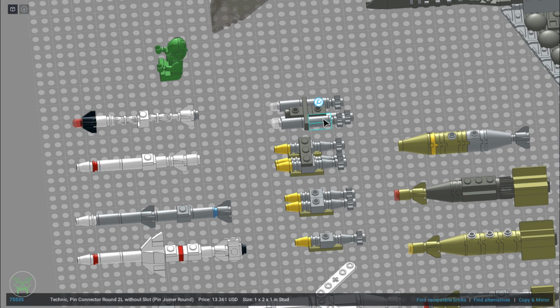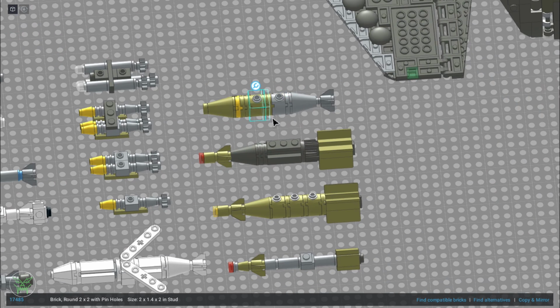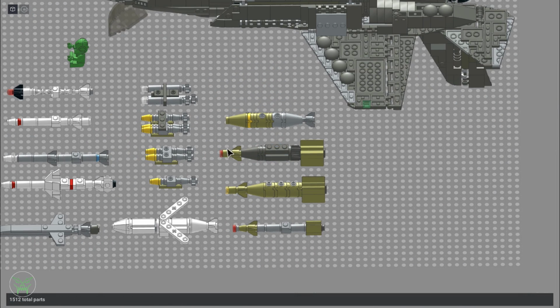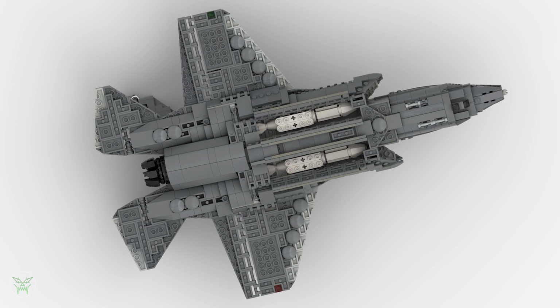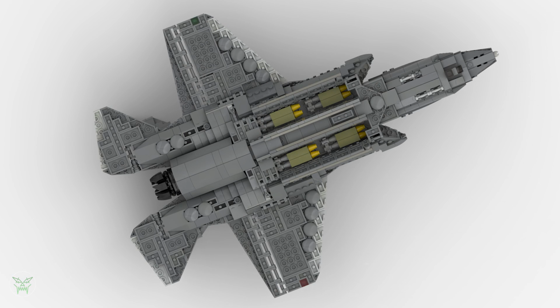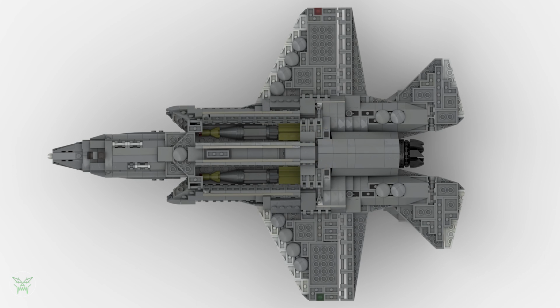Here we have the SPEAR 3 missile, the JDAM, Joint Direct Attack Munition. Here we have three Paveway series. These ones are both the Paveway 2 in two different variants. It's the same bomb, I don't know which one you prefer. We have two variants of it, while this one is the Paveway 3. And these are all the weapons I made for the aircraft. As I said before, you can choose which one to place inside or outside. Now you are watching some photos about the different combinations you can try.